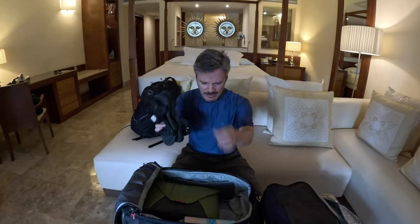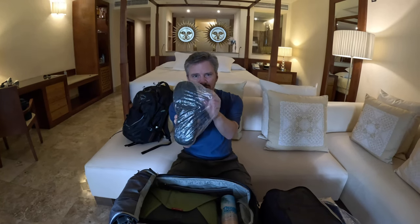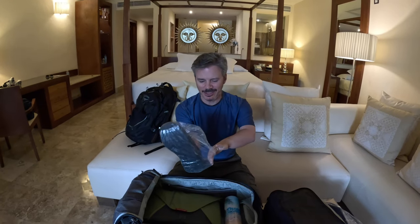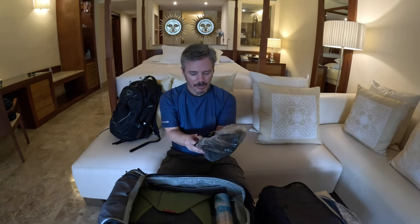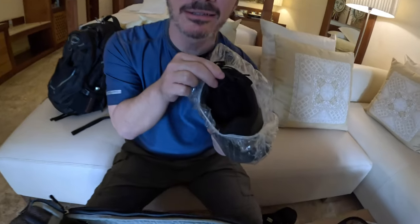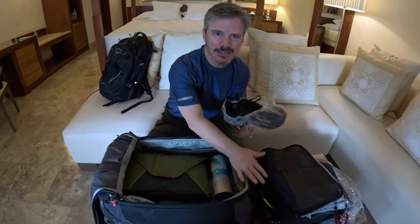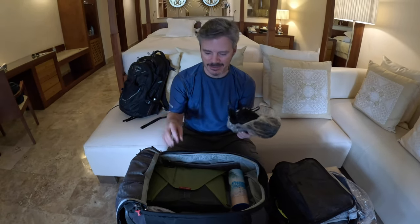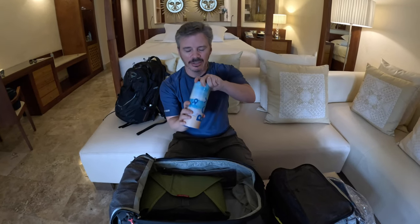I have several pairs of shoes in here. I've got a Teva-style shoe because we're going to go out on some excursions in the water. And again, Cara's little trick - we steal shower caps wherever we can whenever we find them in a hotel. They never stay behind, we always take new ones. This one has actually started to tear so it'll get replaced soon, but for now it protects all of my other clothes inside the bag. Also, never leave those empty spaces in shoes empty - I've got socks in both of these shoes.